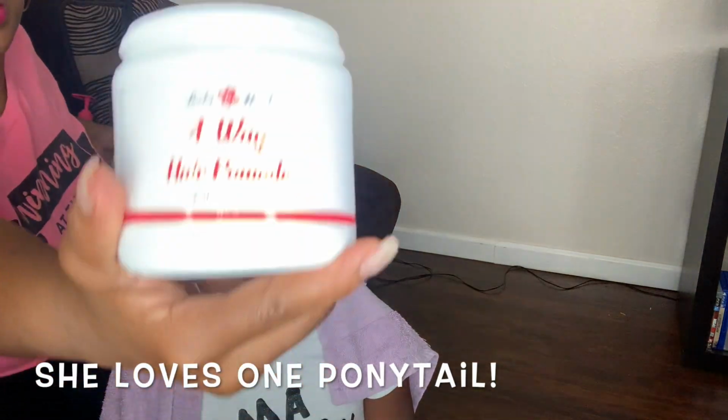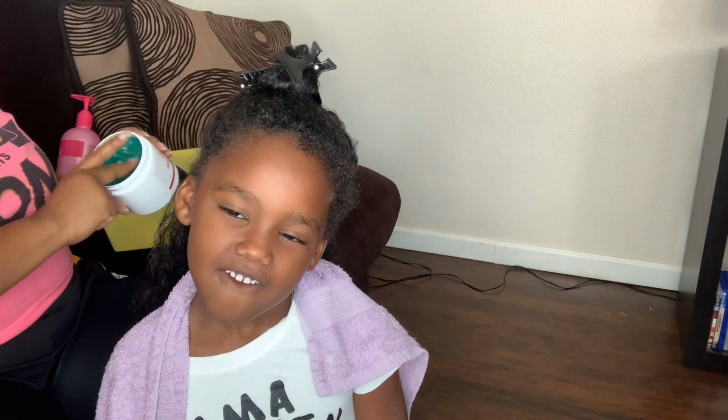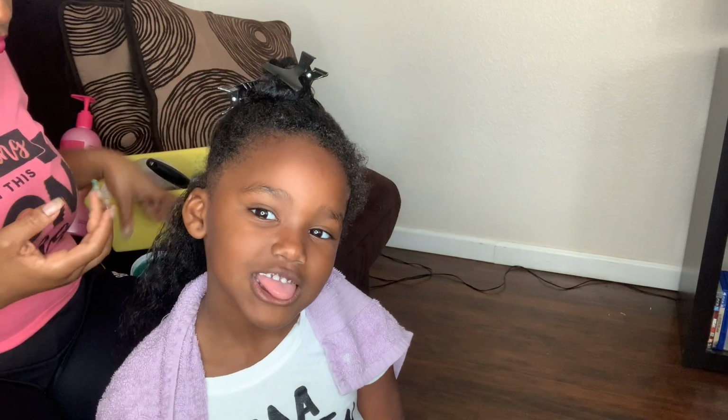Okay, so now we're gonna grease her up. Four-way grease. Again, we're gonna use the four-way grease to grease her up. I'm gonna use pink oil.